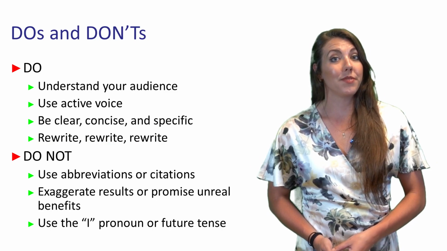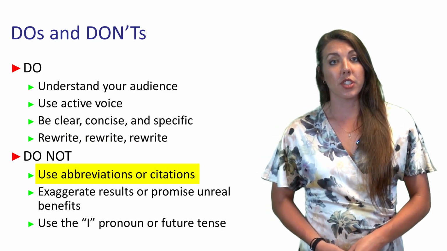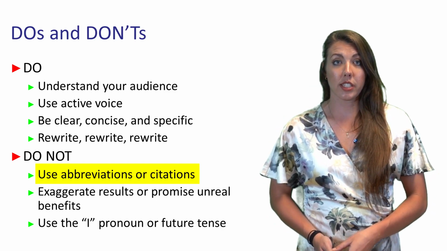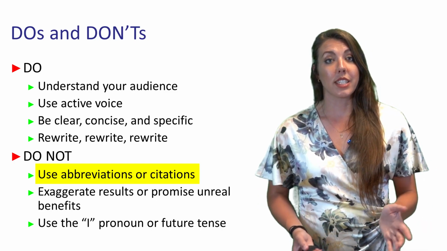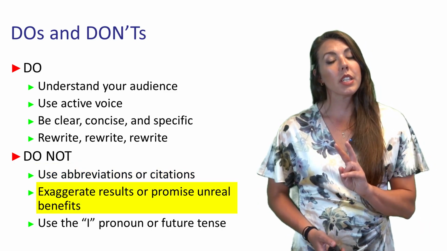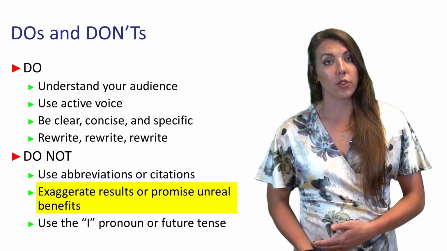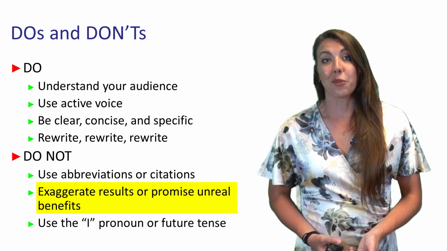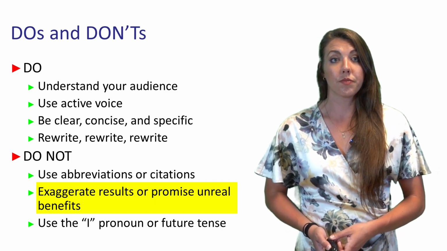The don'ts. So number 1 is do not use or define uncommon abbreviations and don't use citations to references in your abstract. Remember that the abstract should read mostly as a standalone document. Secondly, don't write information that's not mentioned in the article, right? Thirdly, don't promise unreal benefits or results that cannot be supported by the evidence that's shown directly in the article.